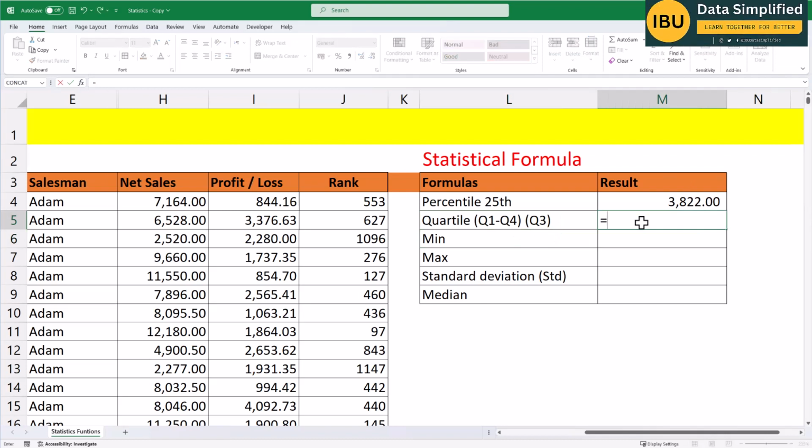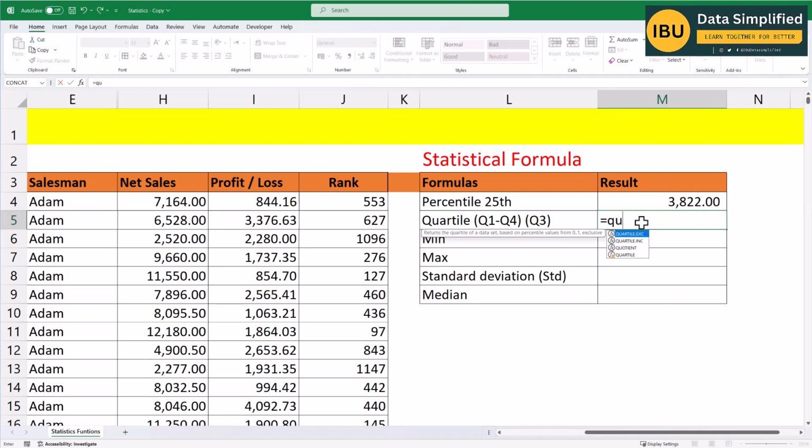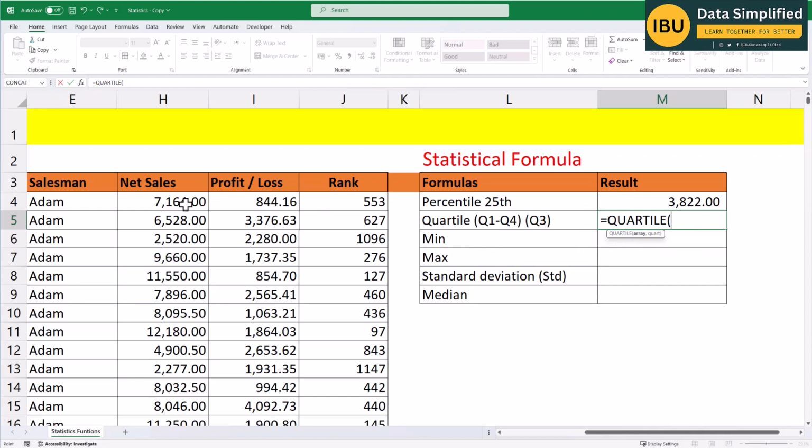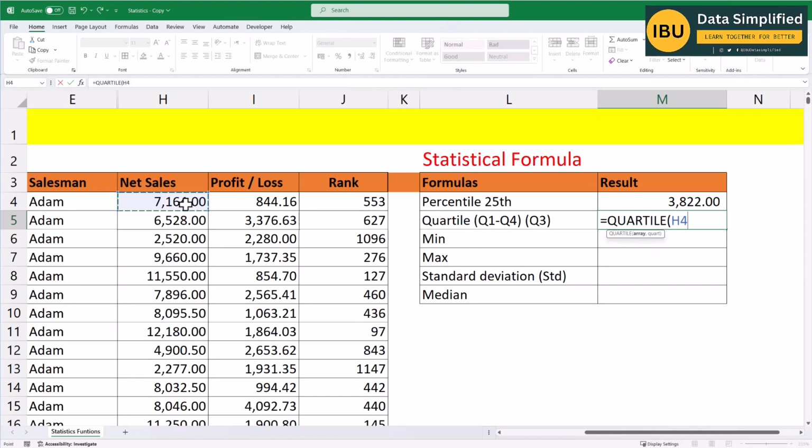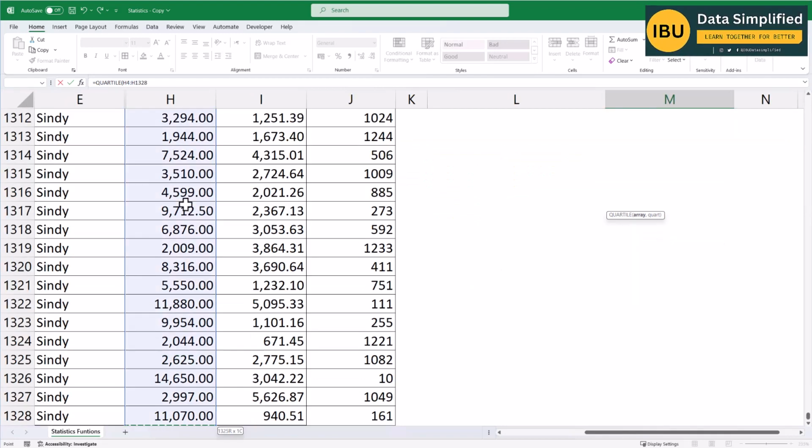So equal to QUARTILE, just go to right quartile, and then choose. Again it's asking for the array. Here it will be the same array: control shift and then the down arrow button to select that, and then here you have to choose the quartile.